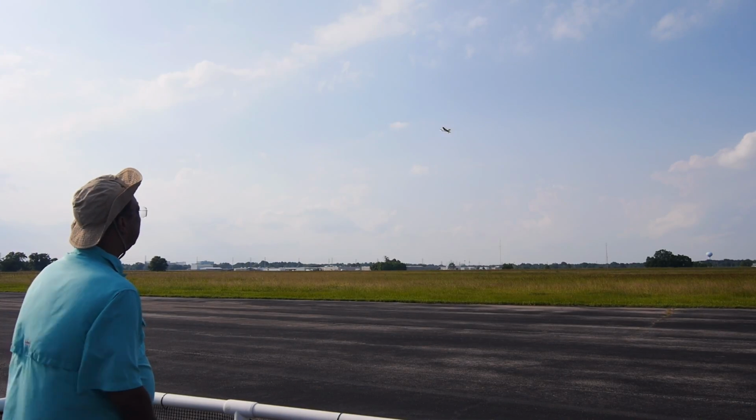Really good at 2S. Let me see what it has for vertical. So I'm going to go vertical and go. Of course, it got small real fast. And it's still going.